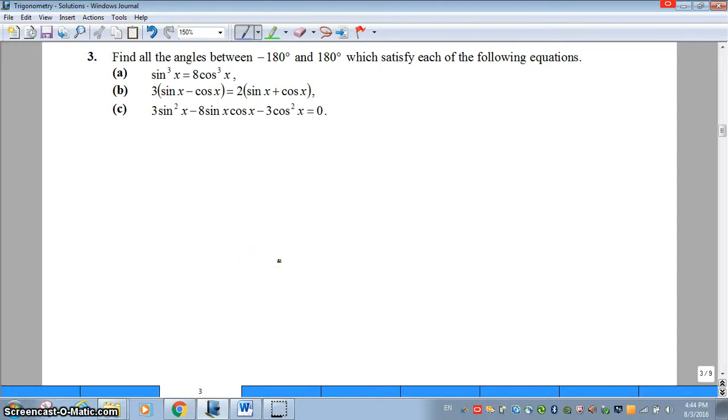Okay, let us focus on question 3b. Alright, the most obvious choice that you will do before you get started will be to simplify the equation that is given to you. After that, with some rearrangement, you will realize that sine x would be equal to 5 cosine x.